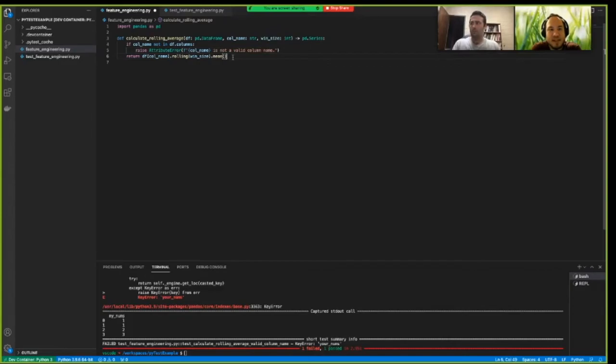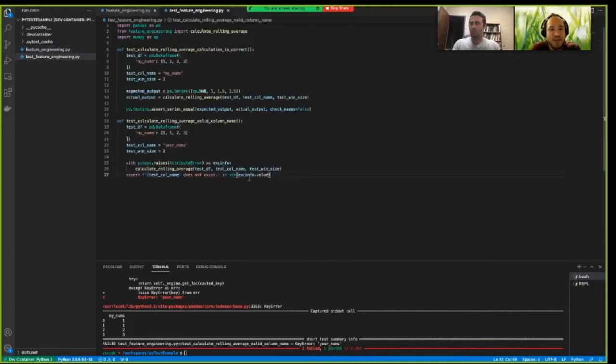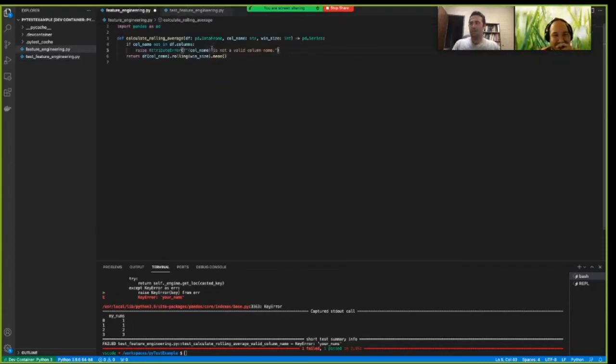Is that the same as what we wrote in the test case? It's not a valid column name. Does not exist. We'll use this language.